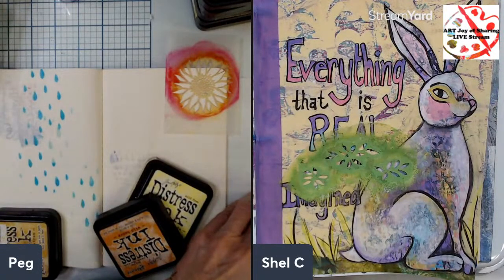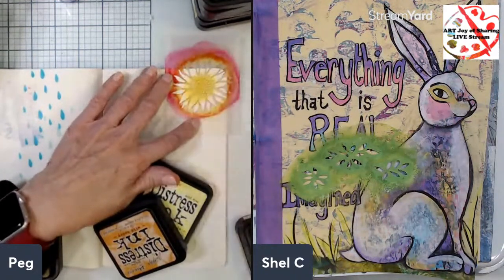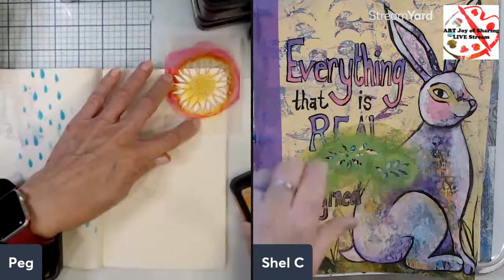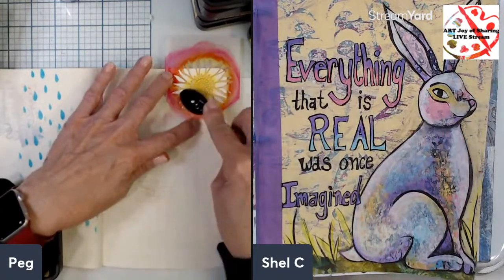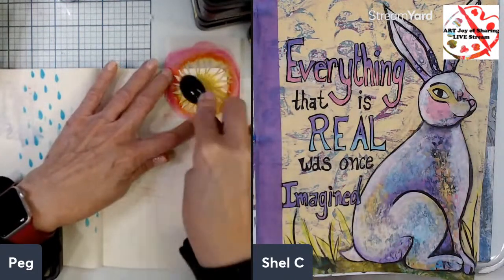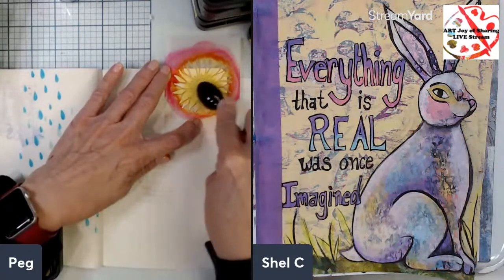My goodness. Pesky, pesky, pesky. One more time. Oh my goodness. Bless you. Allergy-ish over here. Oh, come on. Stop being so snorty.